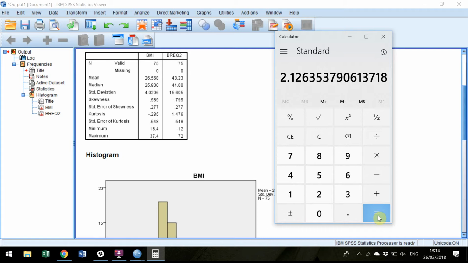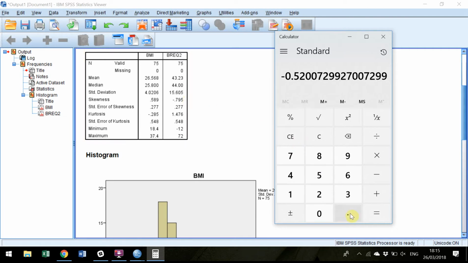So I would say that's just outside. Is it massively outside? No. And on balance, I would probably continue. I would probably do both a parametric and a non-parametric test and just see how they matched up. Just to look at the kurtosis, we had 0.285 negative divided by the standard error, which is 0.548, which is fine. So our kurtosis is fine, but our skewness is not. It's slightly too positively skewed to be called a normal distribution, but only just.